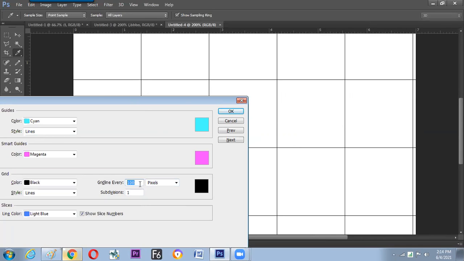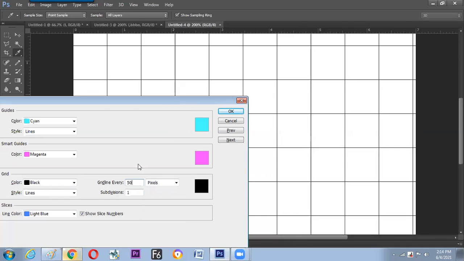So 100 pixel by 100 pixel, one box it is now. Now I can switch to 50 pixel by 50 pixel. And for divisions, you can divide the 50 pixels into three equal parts. So this is a button. So 100 by three parts, divided by three. That much of pixel you can get.